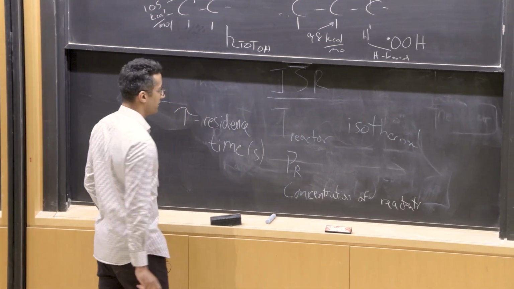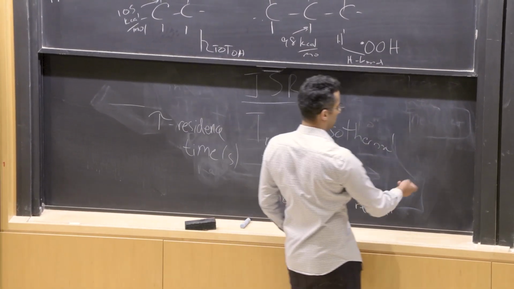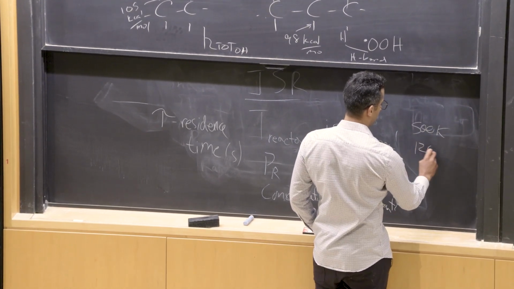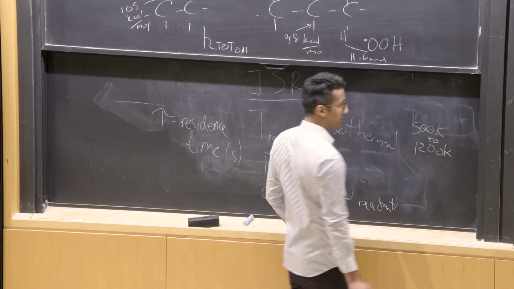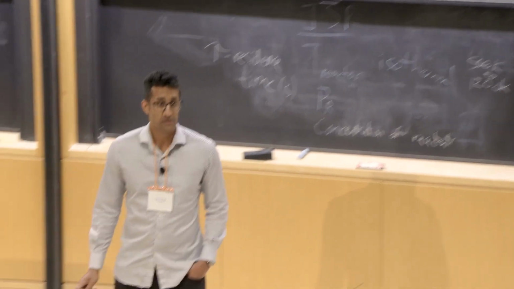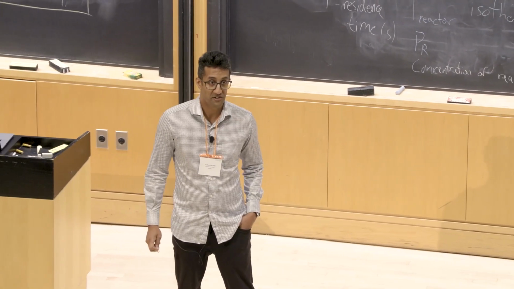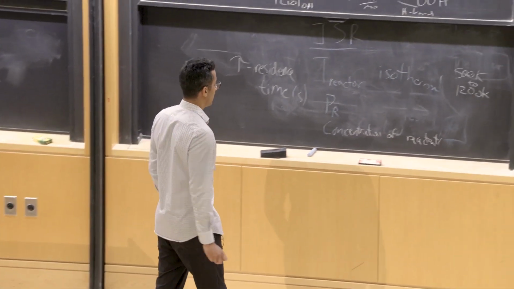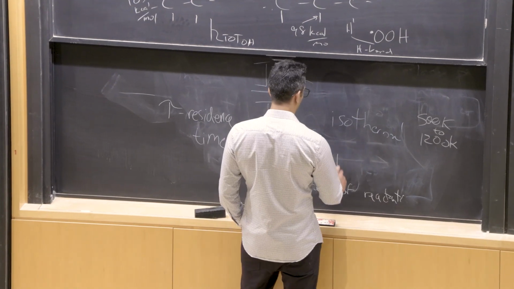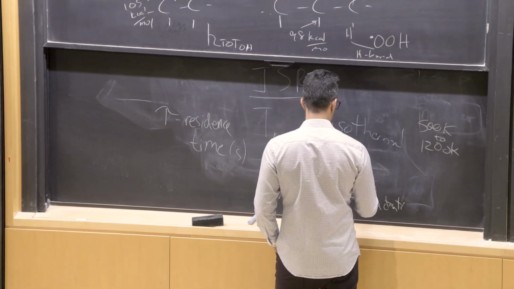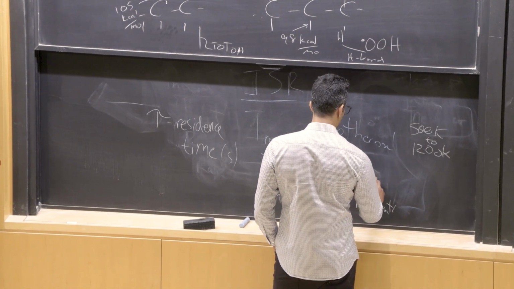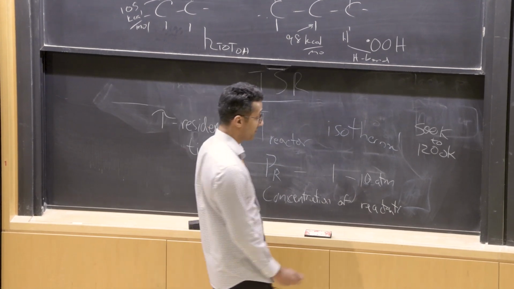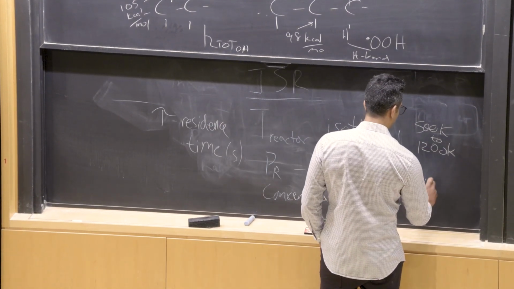Now the ranges of your reactor: typically the temperature can start at 500 Kelvin, and can go up to about 1200 Kelvin. They can't really go beyond 1200 Kelvin, maybe 1250, because these things are made of quartz. After that, the quartz starts melting and becomes unstable, so you're limited by material constraints. Pressures are typically 1 to 10 bar for quartz jet-stirred reactors, but you have some people doing experiments up to 100 bar in high-pressure JSRs.